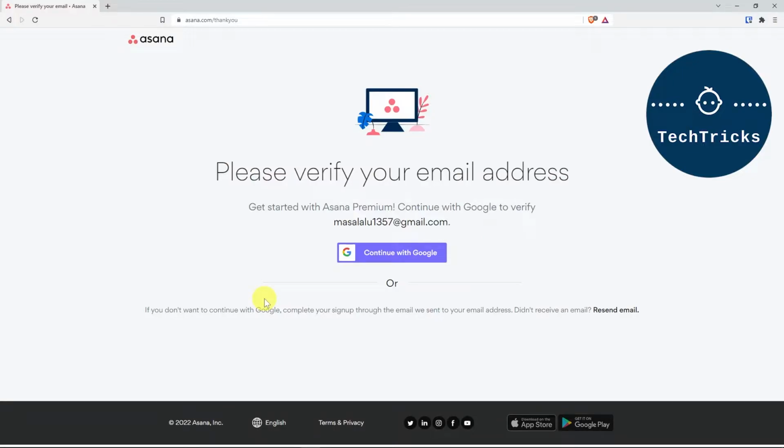On the next screen, you will be presented with a verify email account option, which will provide you with a Gmail link if you agree, or you can choose to receive email via other providers. If you use a provider other than Gmail, you can also choose to activate your account via email. Because mine is hosted on Google, I will choose continue with Google.